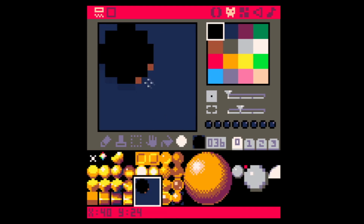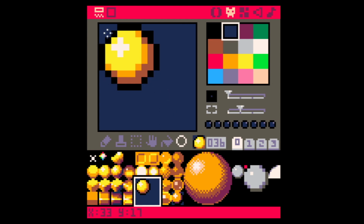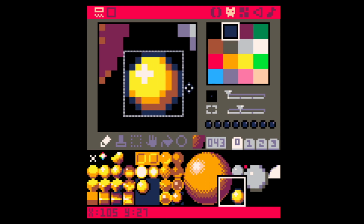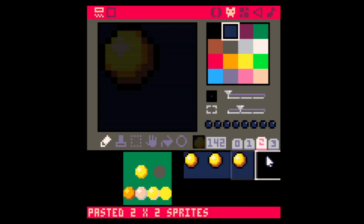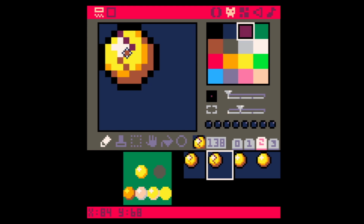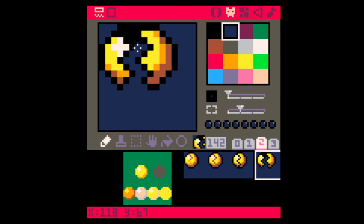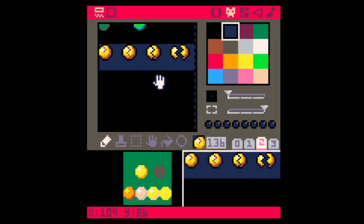Outlines help with that too. You can use black outlines to make it really pop, or outlines in the same color as your object, just darker. You can use outlines to delimit parts of the object too. The darker the line, the more each part will look like a separate object.